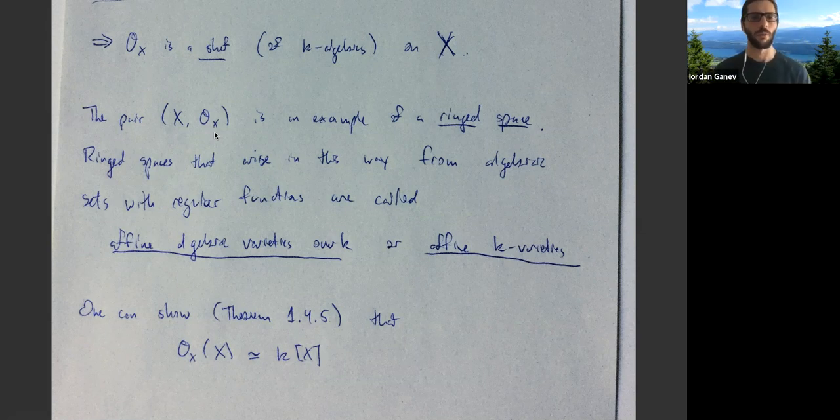This notion of sheaves on topological spaces is very general, but for our purposes, we're only going to be considering algebraic sets. Those are the topological spaces we're considering so far. The sheaf will be just the sheaf of regular functions. And this data of algebraic sets with the notion of functions on them, not just global functions, but how functions restrict to open sets, that's called an affine algebraic variety. So that's what an affine algebraic variety is: an algebraic set together with some fancy things about what functions are on this set.